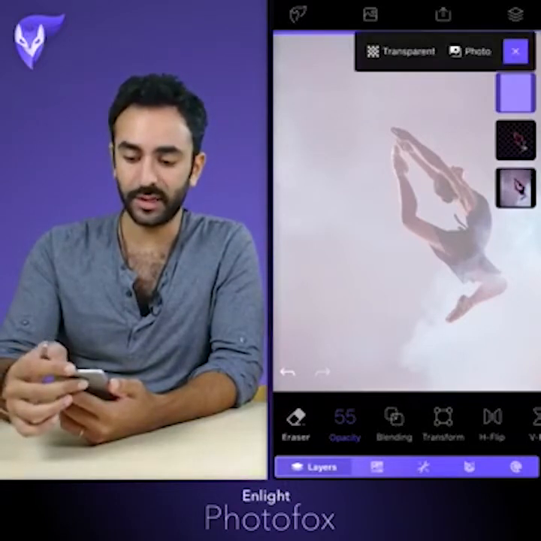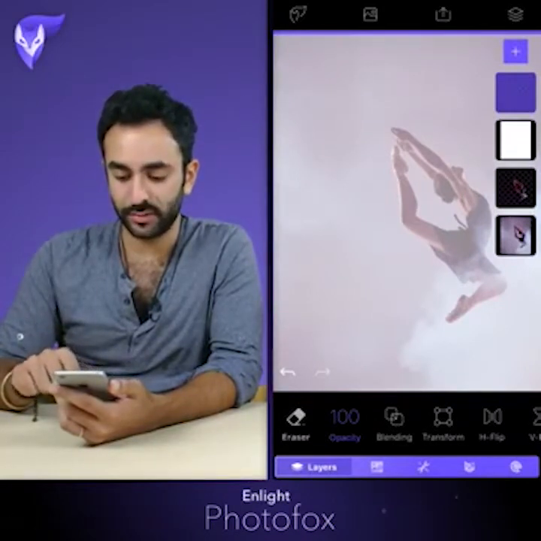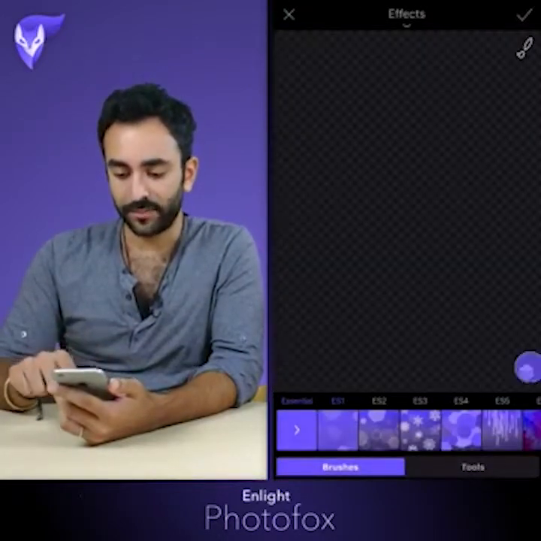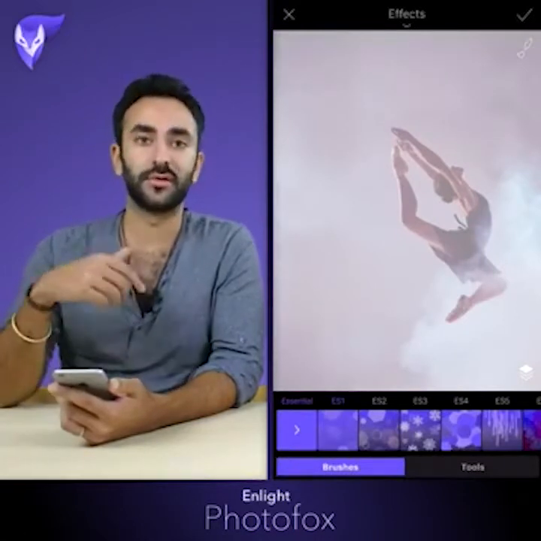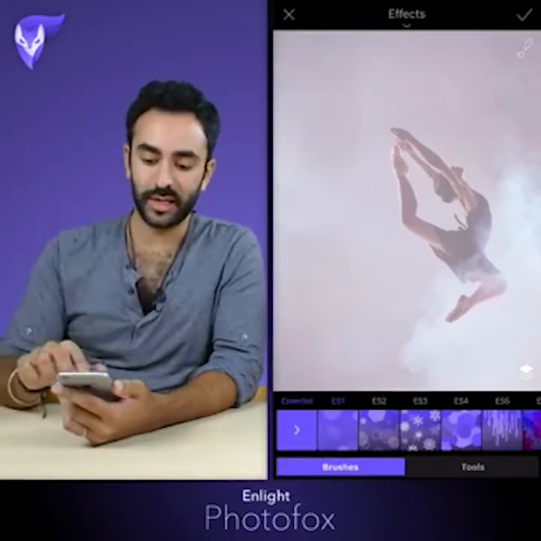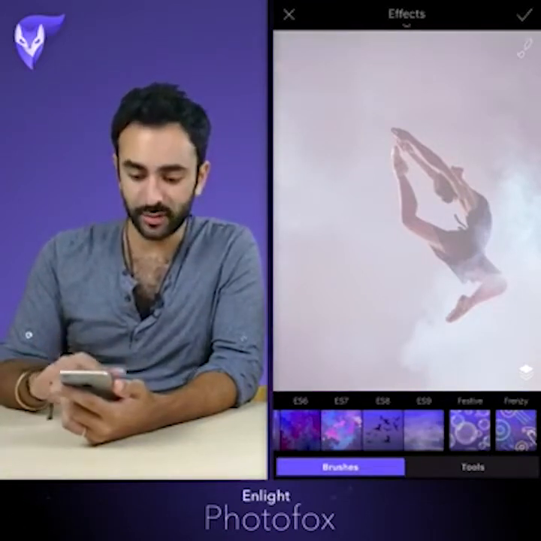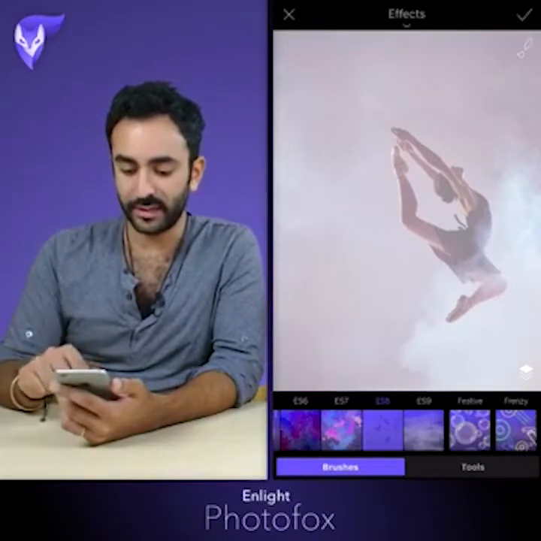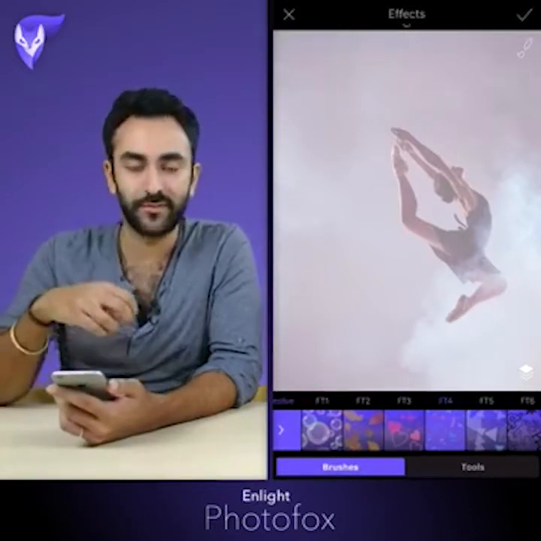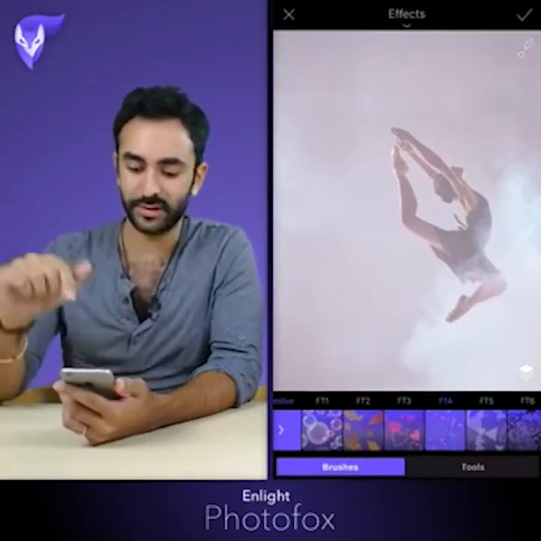And now I'm gonna add a new layer. It's gonna be also transparent. And this time we're gonna go to artistic and then effects. In this case, I do want to see what's going on behind in the other layers, because I'm going to do it based on that. You have many options here. What I actually used in the tutorial was this bird brush, but in this case, I'm going to use this one in the festive package, because it will create the same effect, just a different variation. It's not going to be birds, it's going to be small squares, as you're going to see right now.